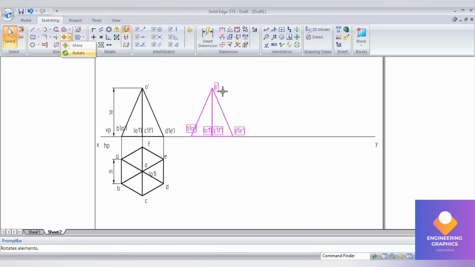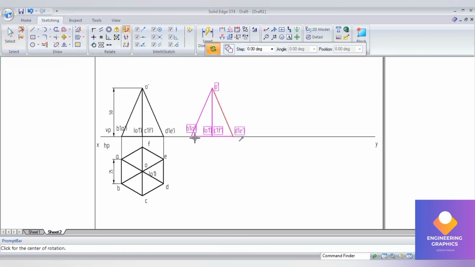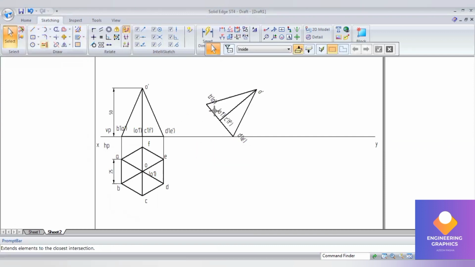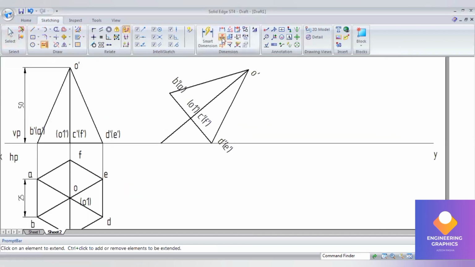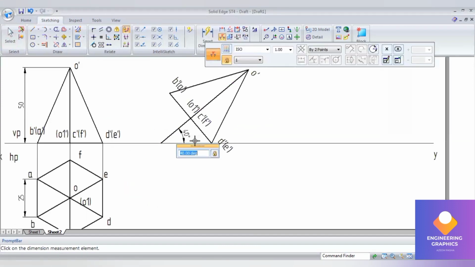Go to rotate, select the base edge, and the angle here I'll give 50, so that the axis will take 40 degrees. Go to extend, extend the axis and measure the angle using angle between, it is 40 degrees.